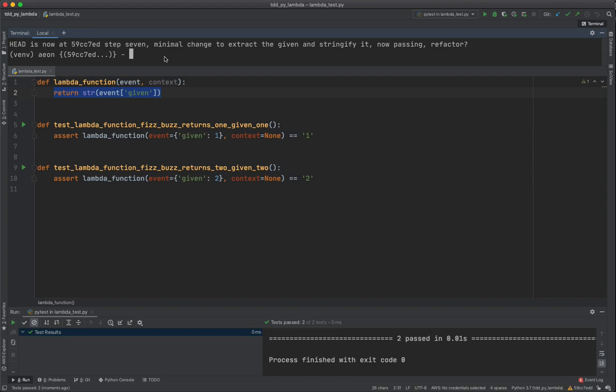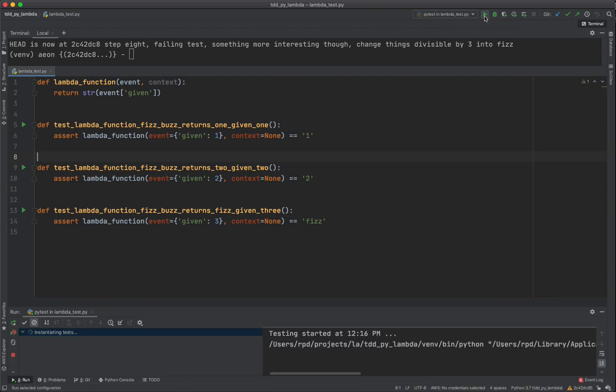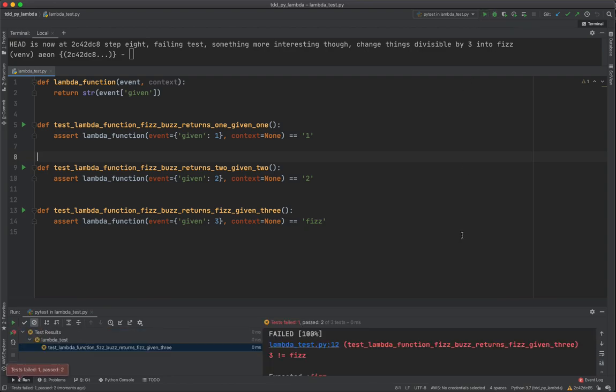So now we're getting to something interesting. We're getting to 3, and 3 is supposed to return fizz, not the number 3. So we already know, right, that that's not going to work, but we're going to go ahead and add that test, and it's a failing test that says, given that I provide 3, I will get fizz back, and we will run that, and we expect this to fail. And oftentimes when we're doing TDD, we expect the test we just wrote to fail. In fact, it's usually a surprise when it passes, but sometimes it happens. We don't realize that it passes, and that's okay. No harm, no foul, right?